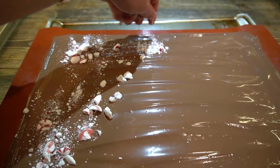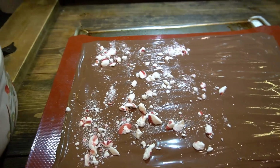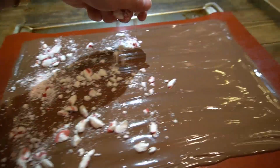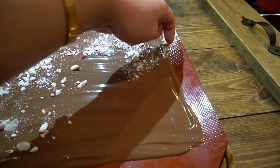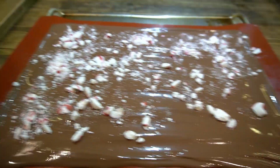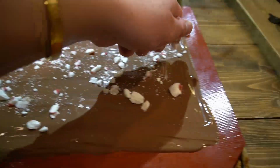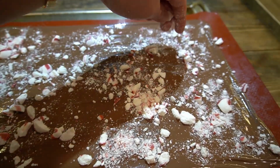Let's go ahead and do like this. And then on the dark chocolate one, we'll put some nuts on there, some pecans. It's not pecan. If y'all say pecan, y'all are out of line. It's pecan. But yeah, I feel like I've never made this before, but it's very, very cool looking, and I just had to give it a try since I had all the ingredients.